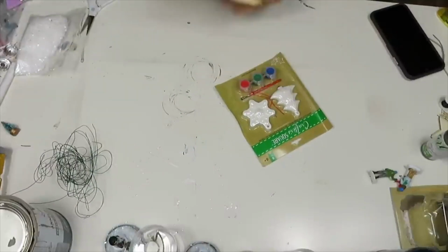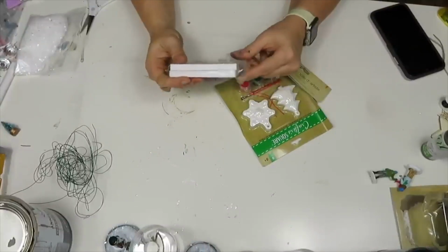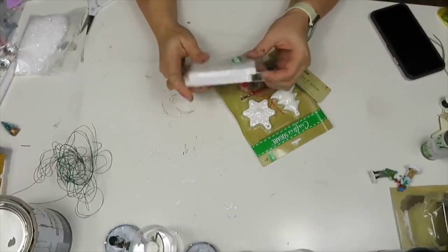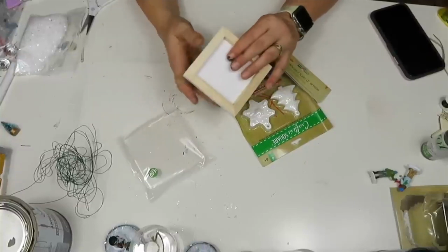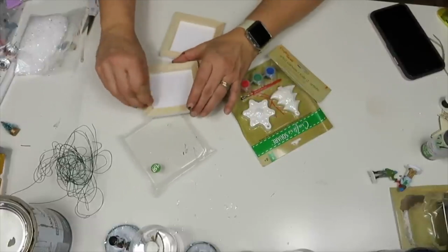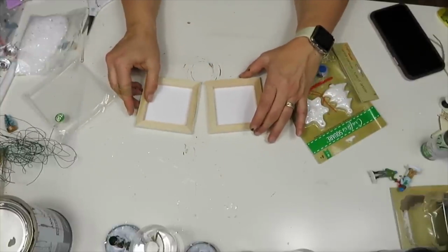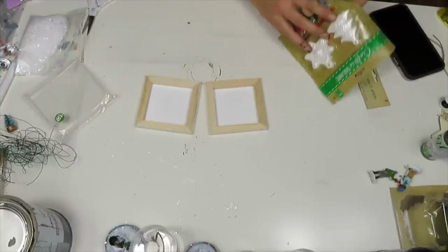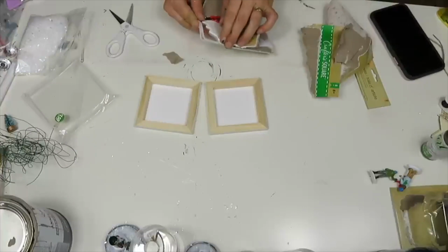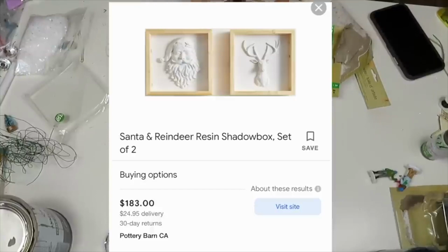This next dupe was so super easy to make, and I think it looks really great, especially on your tier trays or a little tray, any tray or a shelf filler that you need. I am using these small frames that are 2 for $1.50 at Dollar Tree, and then I also picked up 2 of these plaster ornaments that you can paint from Dollar Tree, and they were 2 for $1.50, so my total was $3. Set of 2 at Pottery Barn was $1.83.